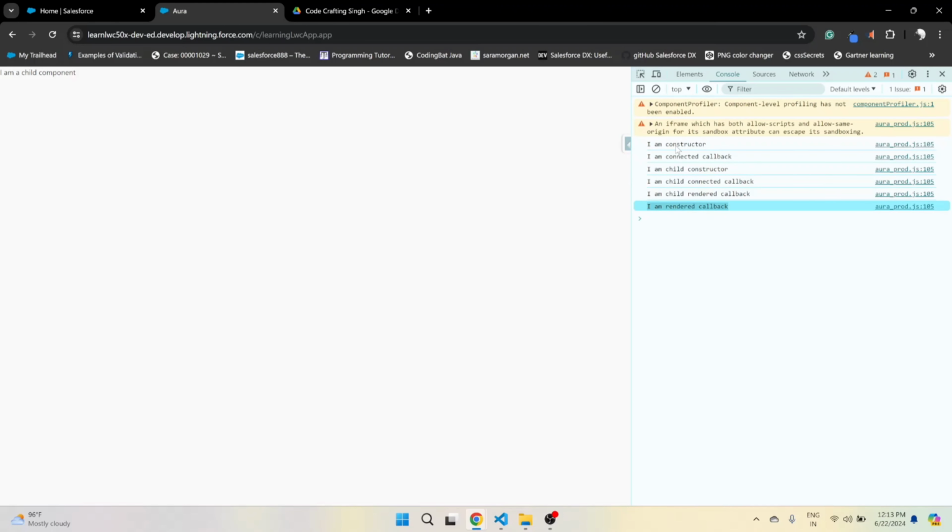So the parent constructor and connected callback are called first, and then the child constructor and connected callback after that. But in the rendered callback, the child rendered callback is called first, and after that the parent's rendered callback is called. This is what I mean by flowing from parent to child and child to parent.